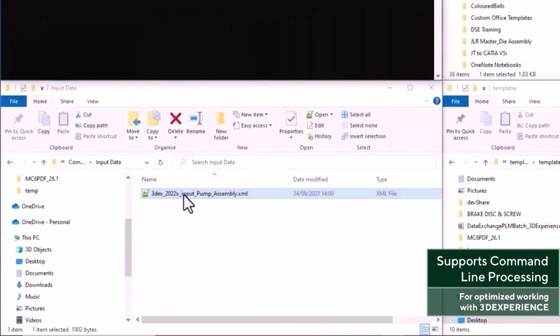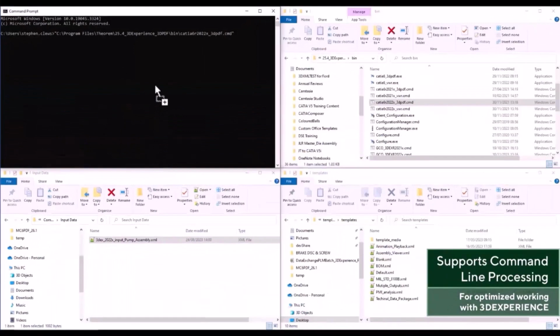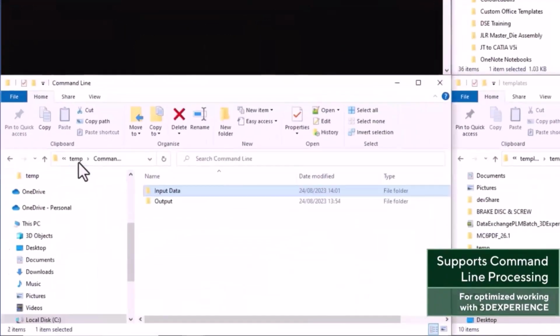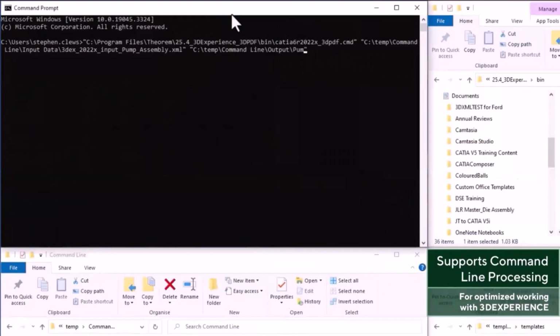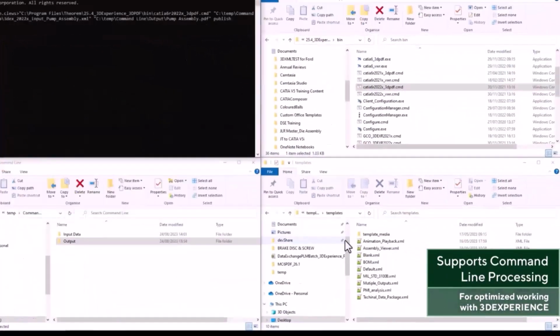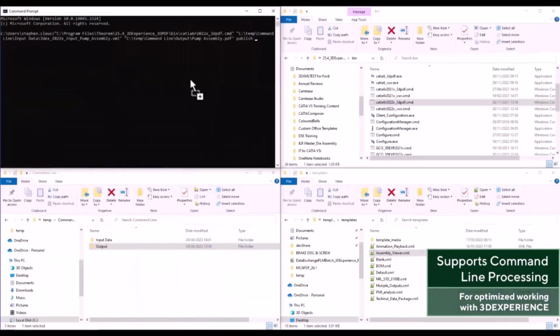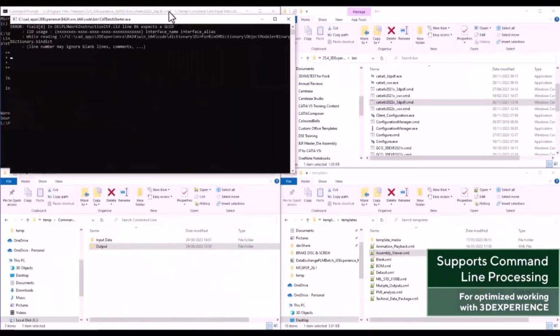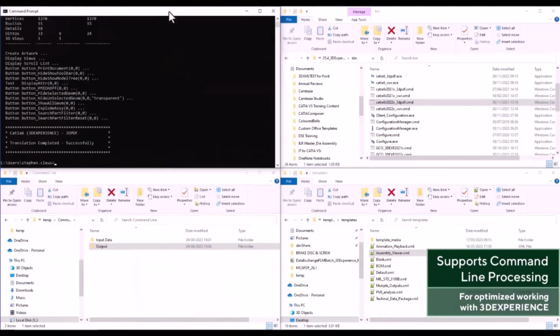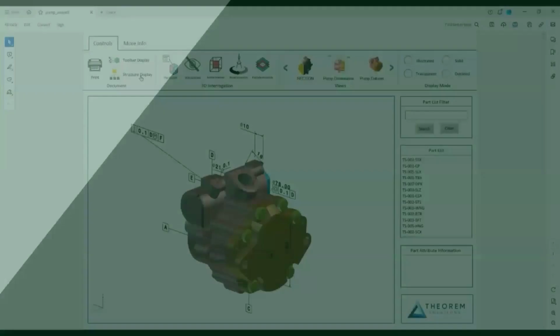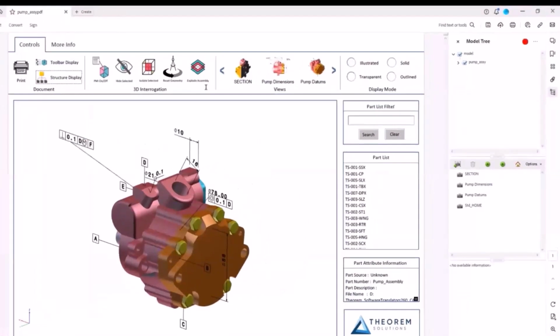It also supports command line processing, as we mentioned. So you can drag and drop, select your template. Again, you can see that's running. And there you have your output.